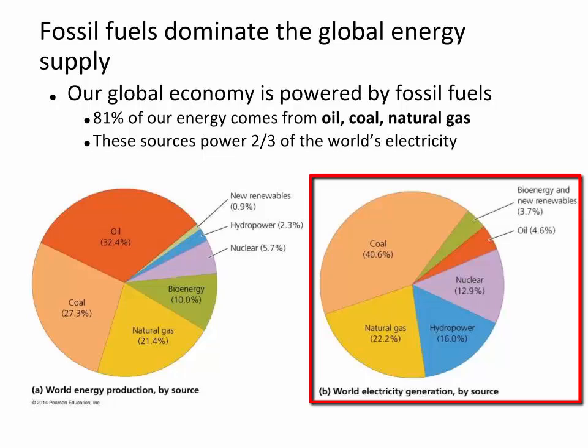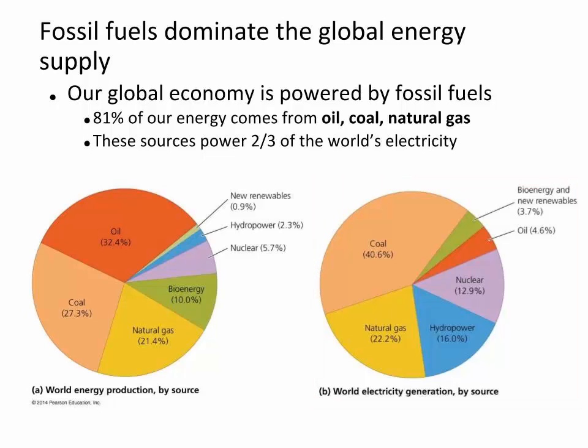However, if you look closely at the chart on the right, you'll also notice that nuclear power and hydroelectric power contribute nearly 30% of the world's energy source for electricity. In this mini lecture, we will examine nuclear, hydropower, and bioenergy as conventional energy alternatives that may be able to help us move away from relying so heavily on fossil fuels for energy and electricity.